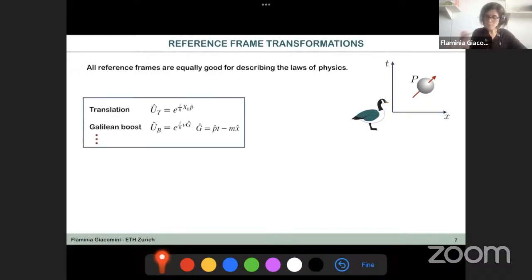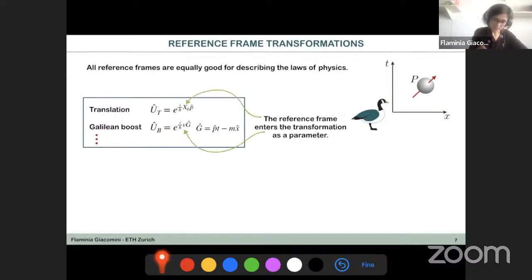And now let us consider just non-relativistic quantum theory, just the quantum mechanics as we learn it in third year courses at university. Let us imagine now that we want to change the reference frame from some initial one to another one that can, for instance, be translated or moving at some relative velocity from the point of view of the first one. In quantum mechanics, this is encoded in a unitary operation.